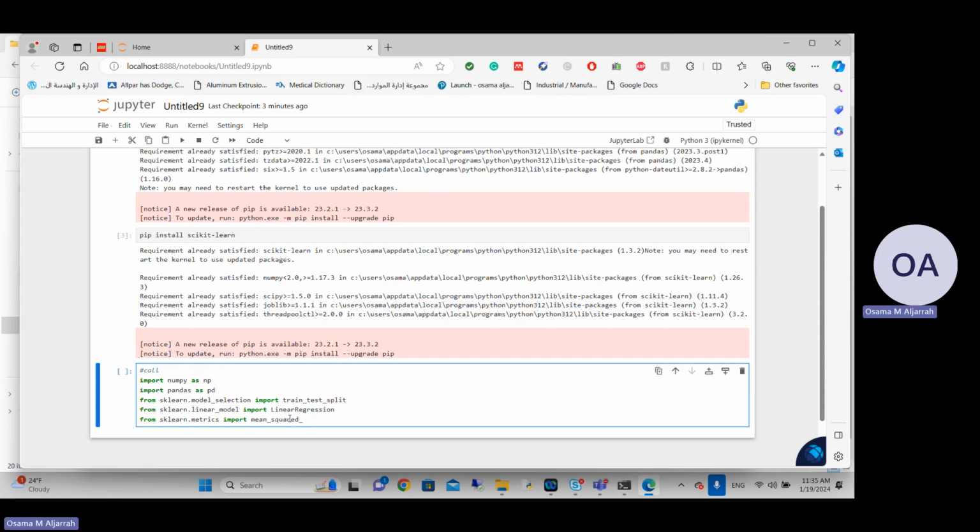So mean_squared_error. Now, the best value for mean squared error usually is 0, but it is not bounded and doesn't have an upper bound. There is another one which is more normalized. The values for this one are between 0 and 1, which is the coefficient of determination.